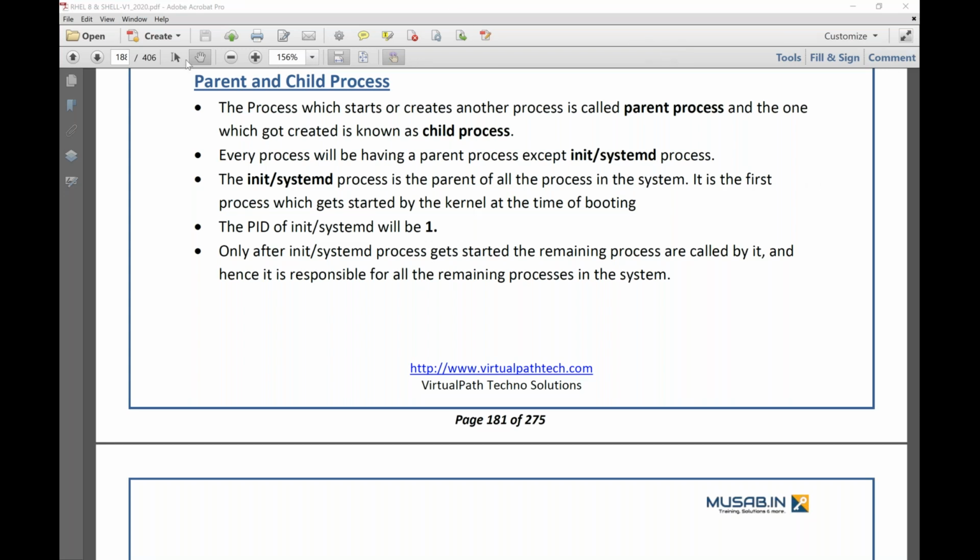But apart from this, sometimes when you run a process, it may give rise to one more process in the background. The first process in this condition is called the parent process, and the other process that is started by this first one is called the child process. For example, you run the command ls -l and then use a pipe to grep. So you see, ls -l is a parent process to grep because grep has been started by ls -l.